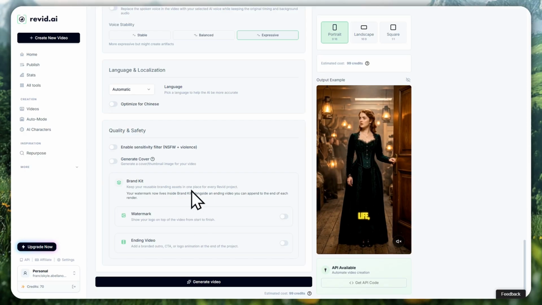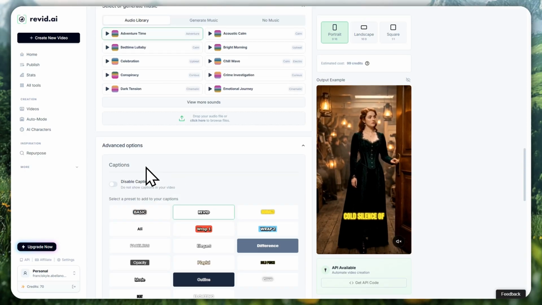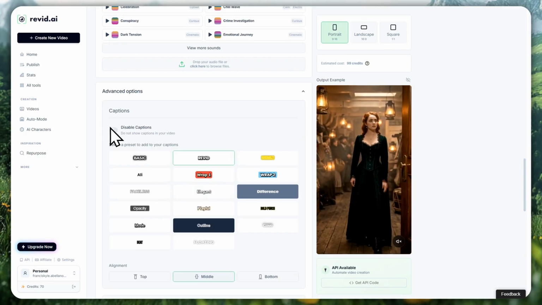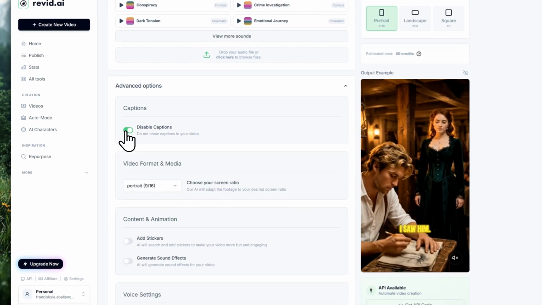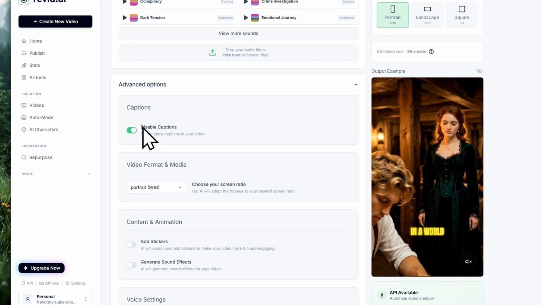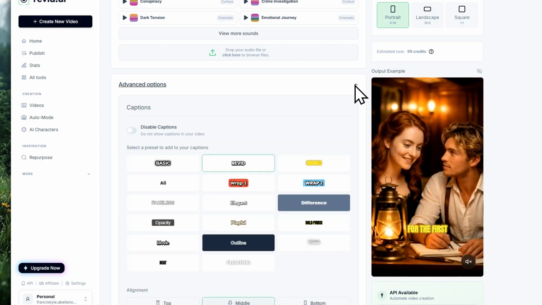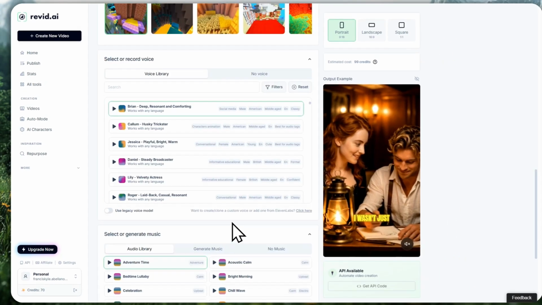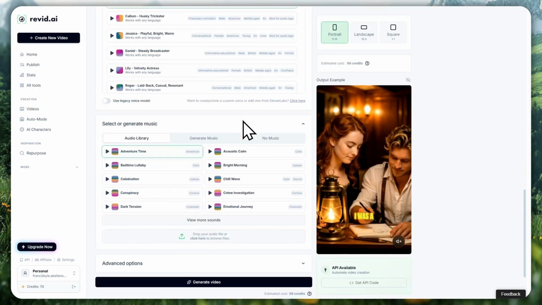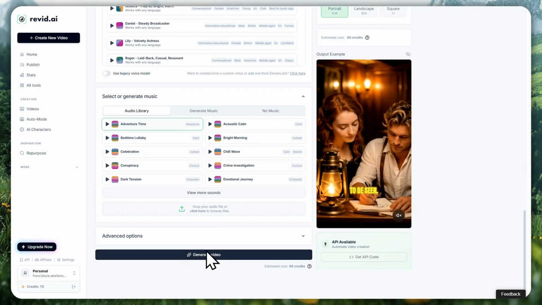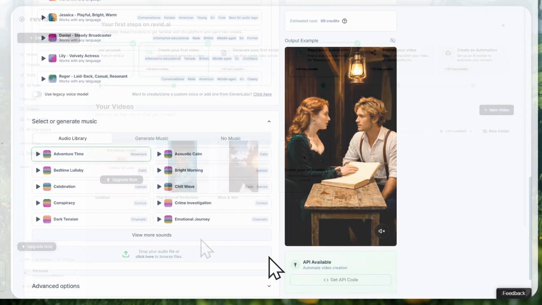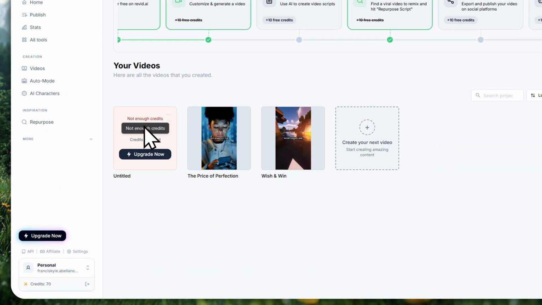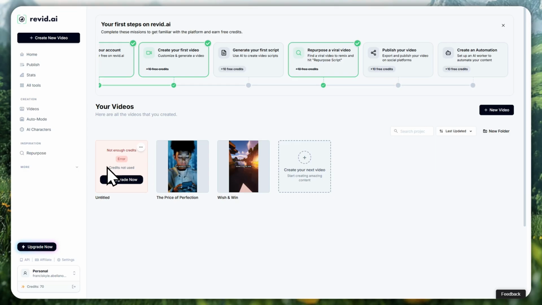As for this one, I don't want any of the settings, just the captions. So it's enabled right here. And if you'd want to disable again, you can click here on disable captions and it will now be disabled. So that's it. Once you are all ready with the settings in here, you can click on generate a video once you are okay with the credit spending. Unfortunately, I don't have credits anymore, so I wouldn't be able to do that. As you can see, it says not enough credits, credits not used.